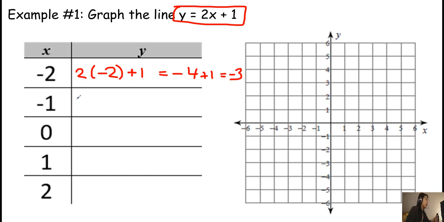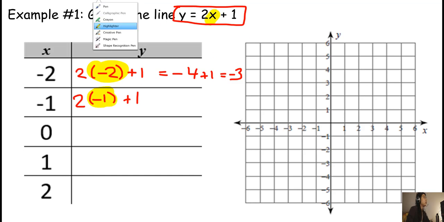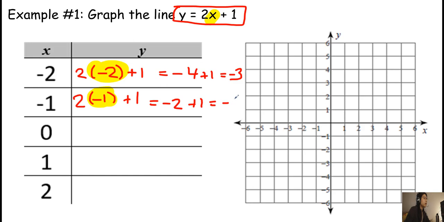And then you keep going down the line and doing the same thing. We recopy everything except that x value. The x value is the thing that keeps changing, because in the equation that's what's changed. And then you just write the answer to whatever that answer is. So in this case it would be -1, 0 would be 1, this one would be 3, and this one would be 5. And a lot of you would be able to also see the pattern as well, and you don't even have to substitute it into the equation. But to get you started, you should probably substitute it first and then figure out what the pattern is.